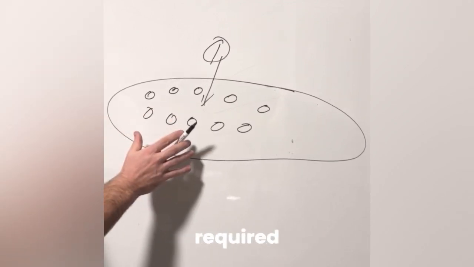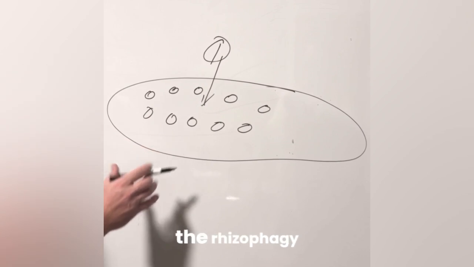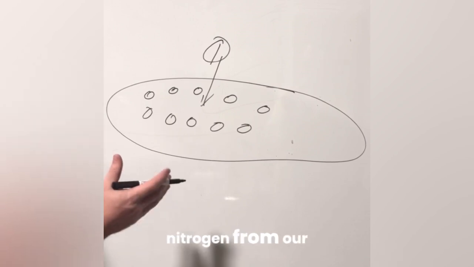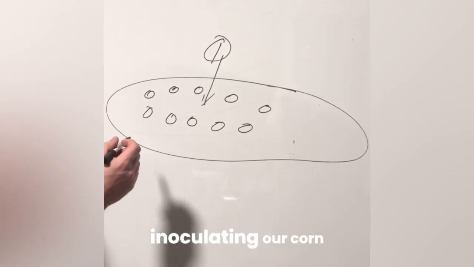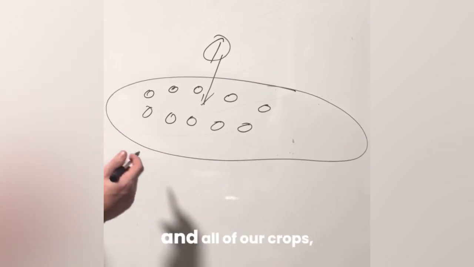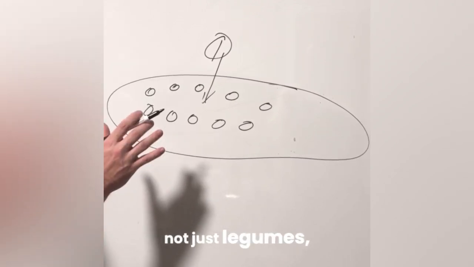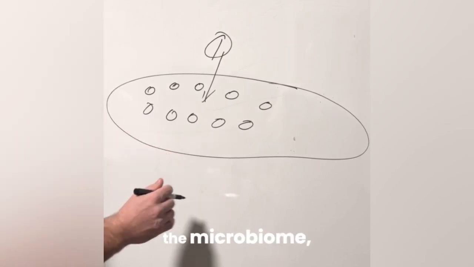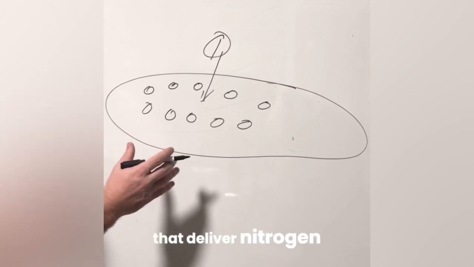And this is the foundation that is required in order to have the rhizophagy cycle working and to deliver abundant nitrogen from our soil. We should think about inoculating our corn crops and all of our crops, not just legumes, but all of our crops should be inoculated with microbes that cause the microbiome, that fix nitrogen, that deliver nitrogen to the crop.